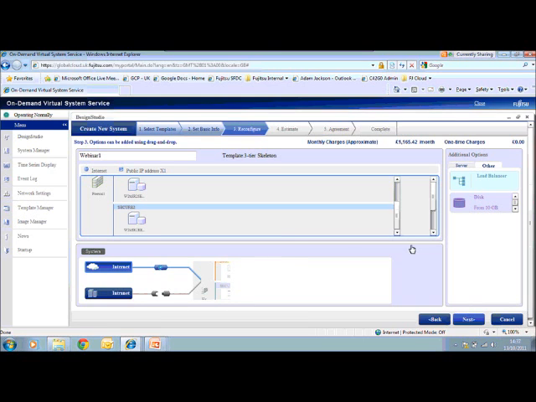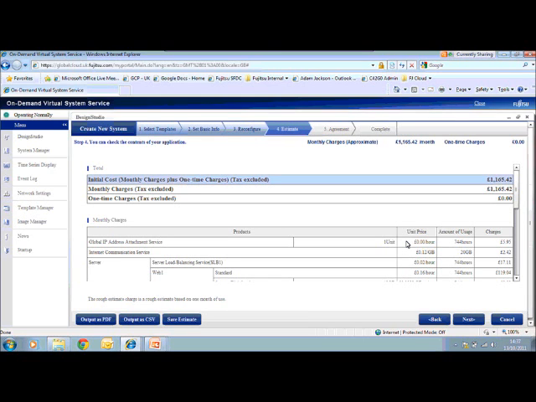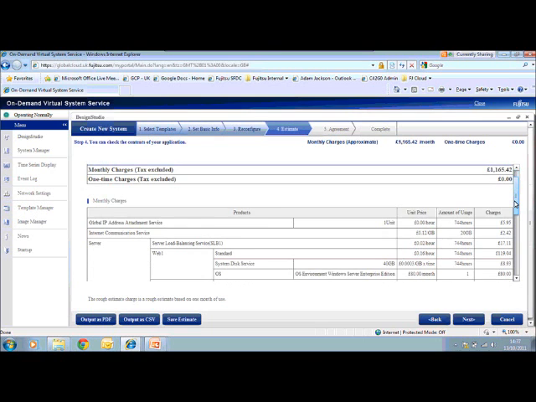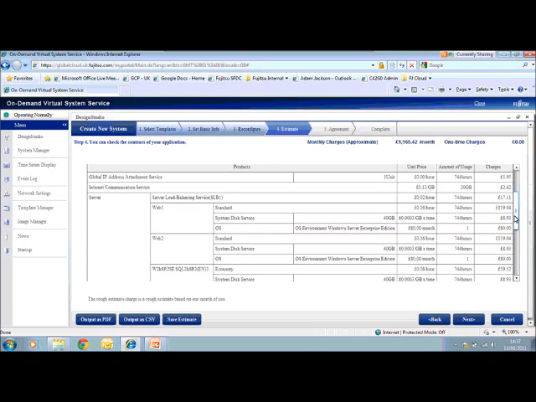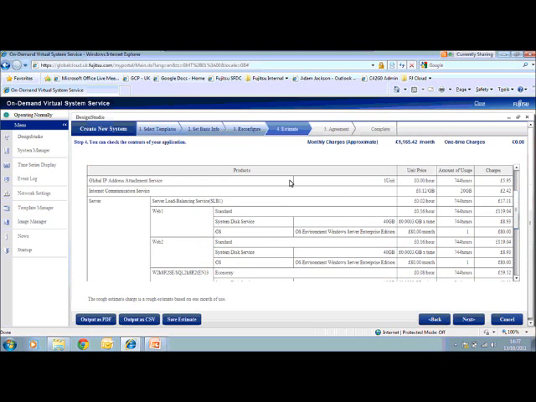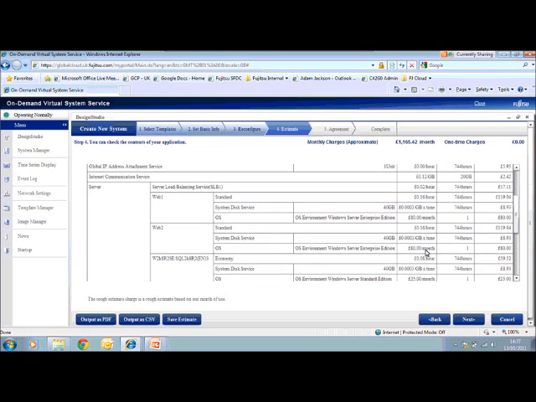I click Next, and I get a full breakdown of the costs. So the unit price, we've worked out, again, 744 hours in a month, but this charge would be dependent on how many hours you're running, how much data is stored, how much network traffic that you might use within that period. And you can see here that I'm charged by the gig or by the hour, and for the licenses I'm charged by the month. I can output that as a PDF.